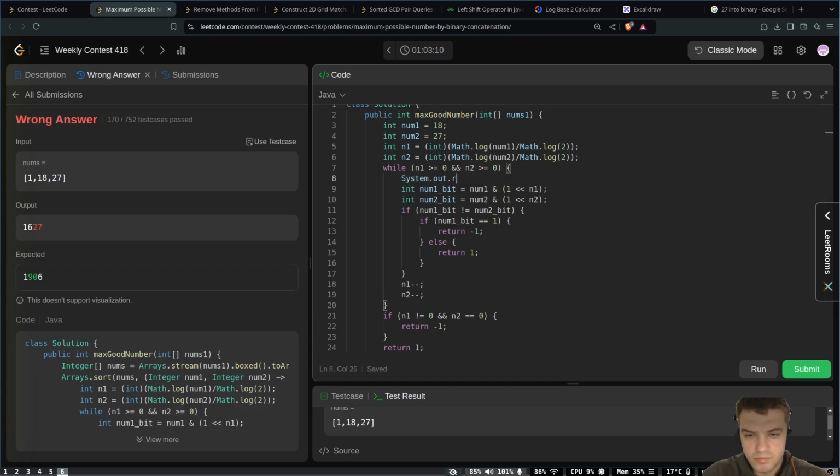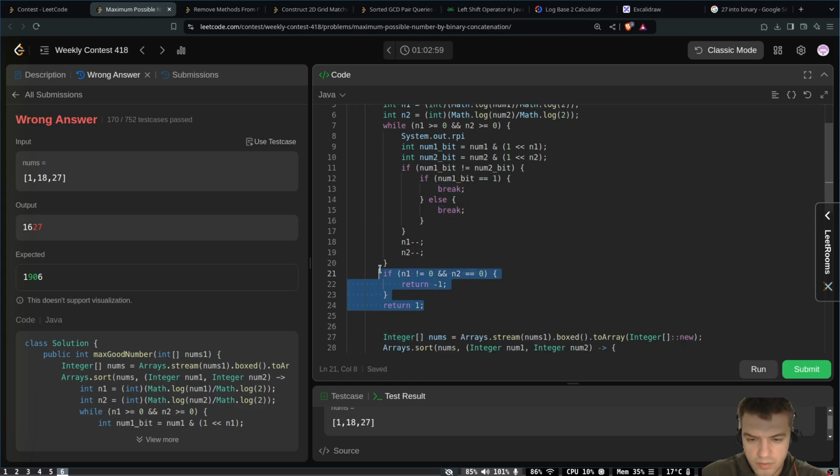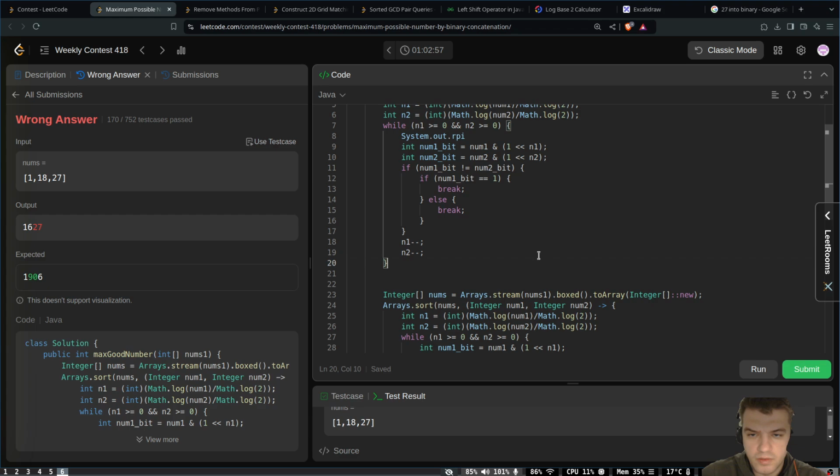System out print, say break here and then break here, then okay, do here.